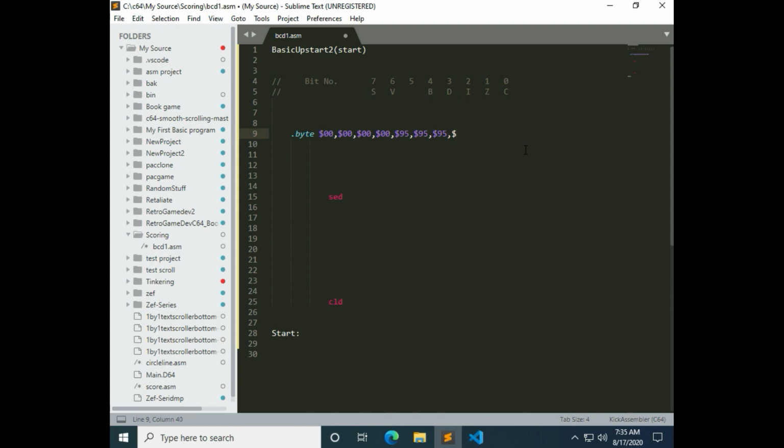Or if you were to subtract 1 from 0, it would become 99 in BCD mode. Whereas in hex, if you were to do the same thing, it would go to FF. If you were to subtract from 0, it would be FF. Or if you already had FF for 255 and you were to add 1, it would also go to 0.